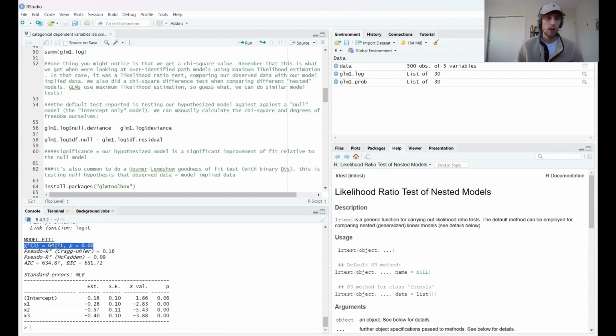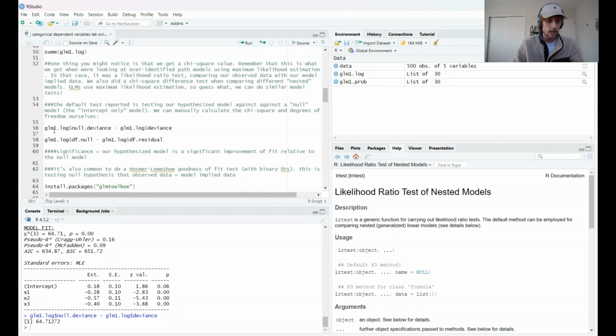So this chi-square statistic is testing our model against that intercept only model. And in this case, we would want it to be statistically significant because that would indicate that our hypothesized model is a better fit to the data relative to that intercept only model. You can't say it's an exact fit, but it's a better fit than that null intercept only model. Now, just to show you here, you can calculate it yourself.